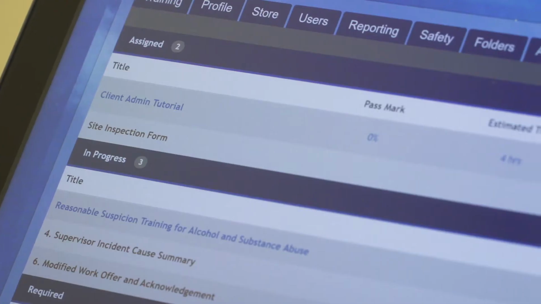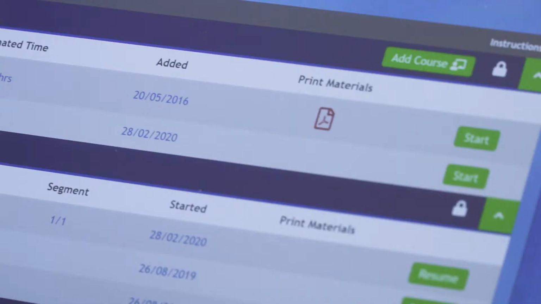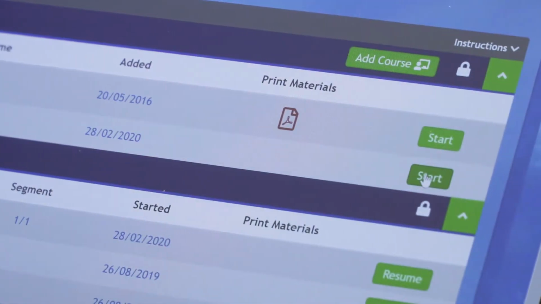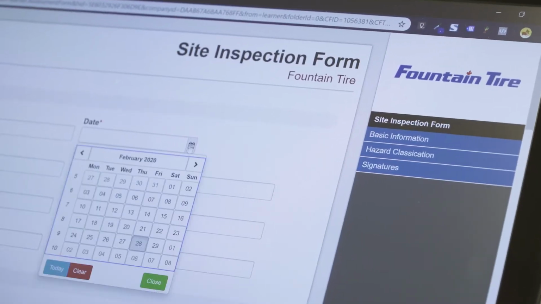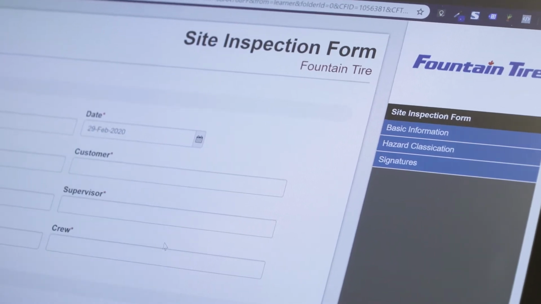The biggest thing that we can do now that we weren't able to do before we went to BizTrainer is the storing of documents electronically and digitally. It basically means that we have access to any of the documents from any location. We can do prep work before going out to do a store visit. If there's an incident, we have access to all of the information online. And it really just makes it a lot easier to access it and to work with it.